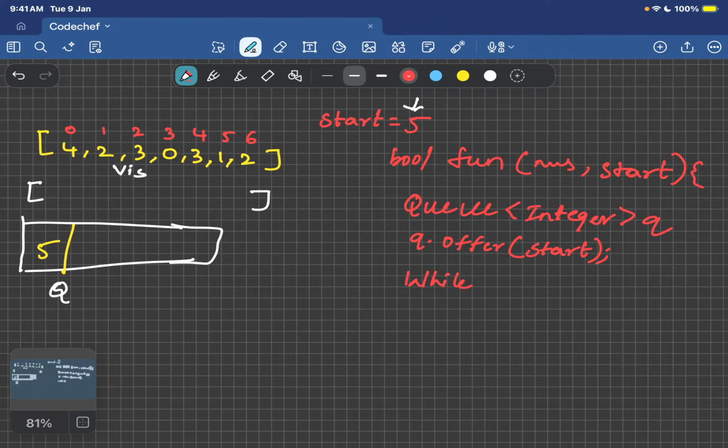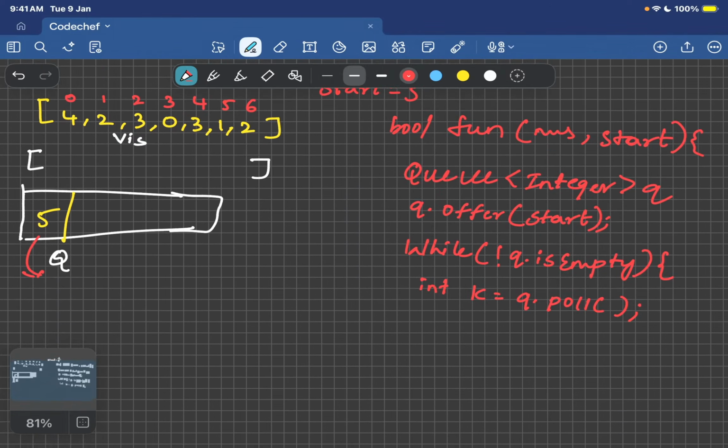As you know, in the breadth-first search algorithm, while the queue is not empty, you perform by adding all the elements. So the first one we have added. Now we remove this element: int k equal to queue dot poll. We know that the queue is first come, first out, so 5 will be getting out.